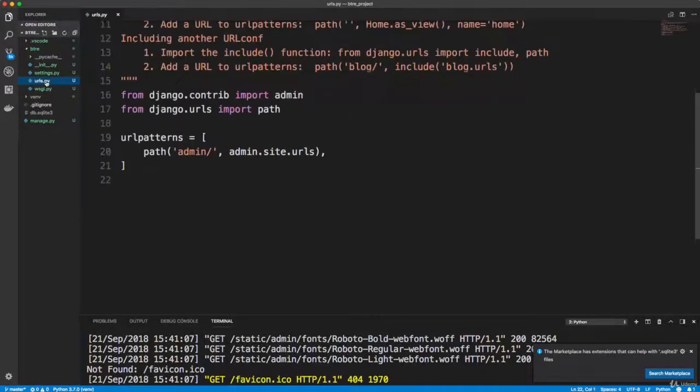So now let's take a look at urls.py. This is kind of like our routing file. We have this urlpatterns list, and we put in paths. So you can see there's one here for the admin area, and the path usually should have a forward slash at the end, and then it can be linked to a view method. We have something called views, and you'll see that when we start to create our apps. You can link to a view method, or you can link to the URLs from another file. Like in this case, we're linking to the admin URLs.